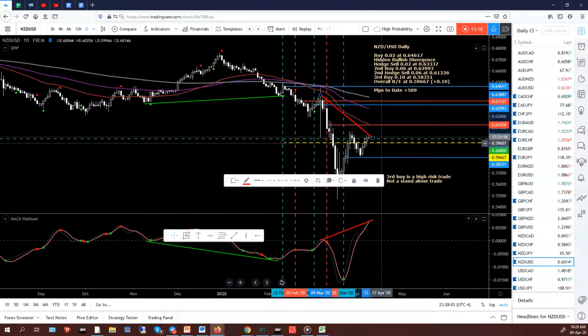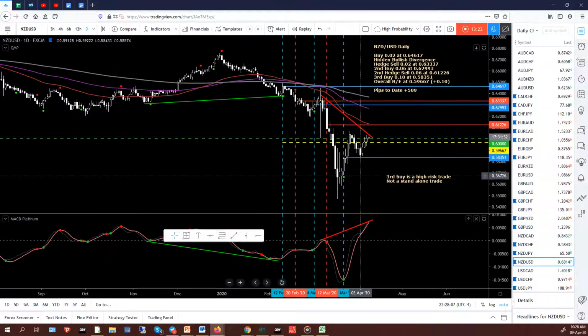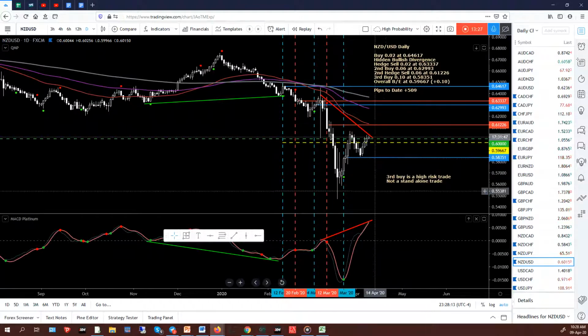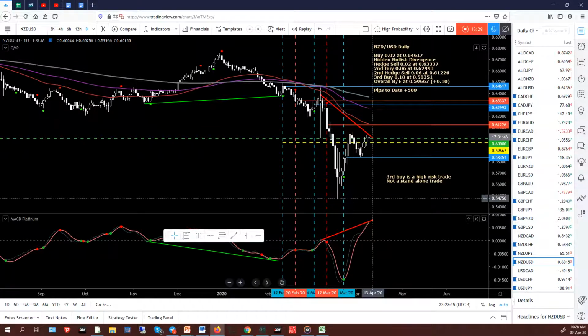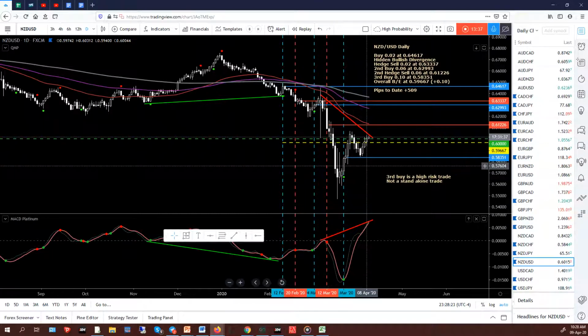There's my overall break-even. Price is above it. I have a bit of a, not a huge swap issue, but there is some swap there. So I say, and that green line is the 60-cent level. I said if it stays above that, then I could just close out and I'll be overall break-even or a little bit in profit. So I might consider that today if this daily candle sort of gets stuck a bit.